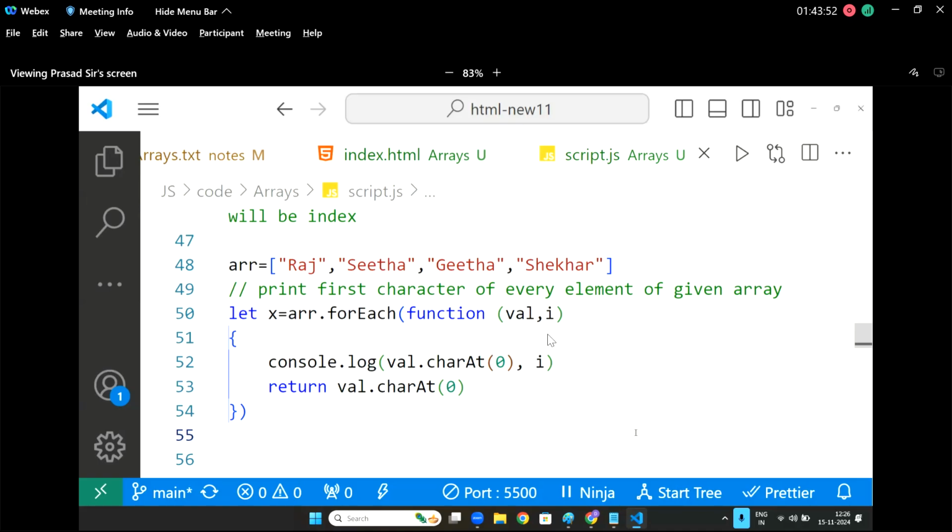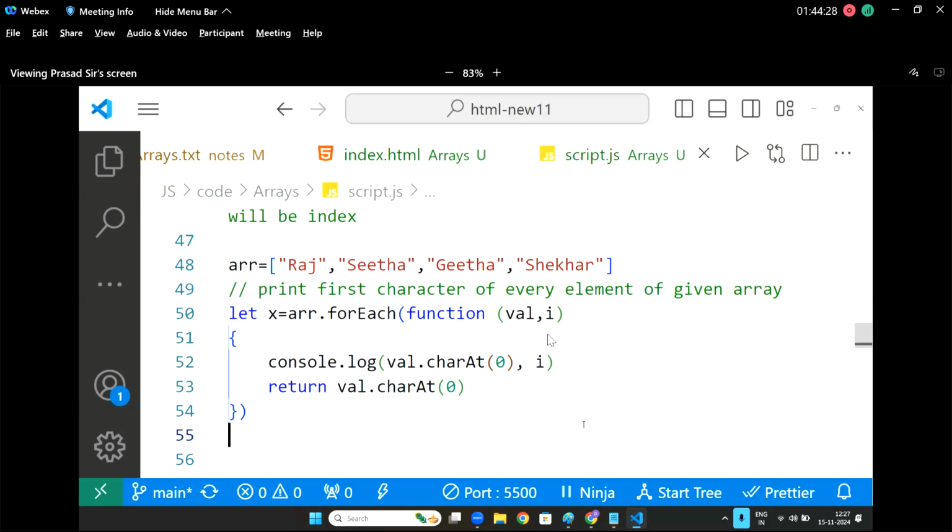For your information, you all know these functions, right? Some functions are void functions. Void functions means those functions cannot return. In the definition itself, they will say that. Similarly, forEach is a void function. The people who wrote the forEach method made it for the purpose of iterating through the array, not to return the values. For the same purpose they wrote another one, which iterates and returns also, that is map.